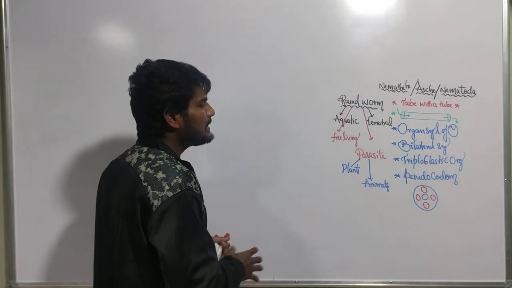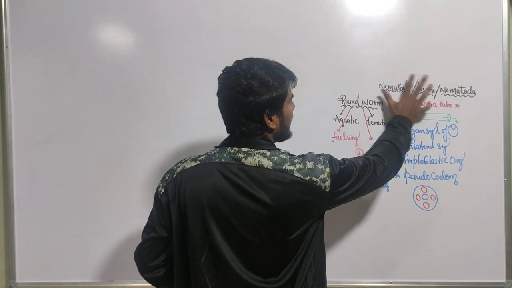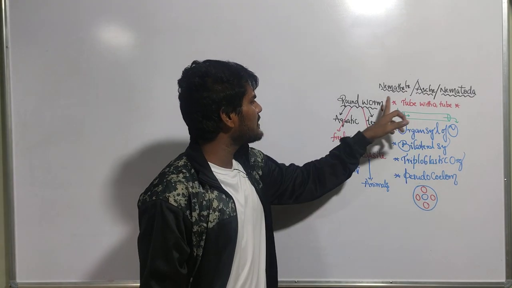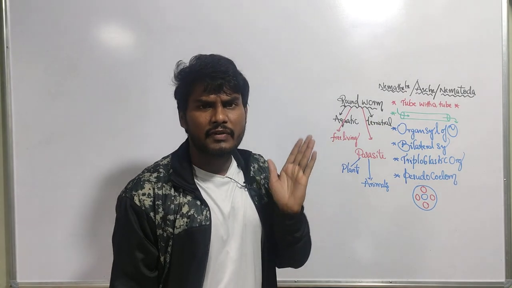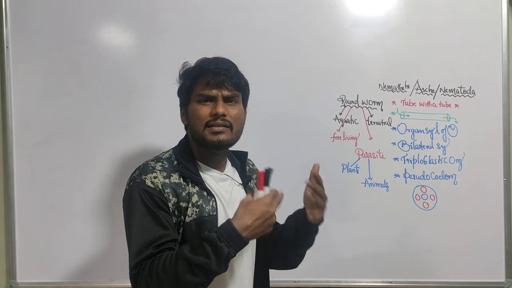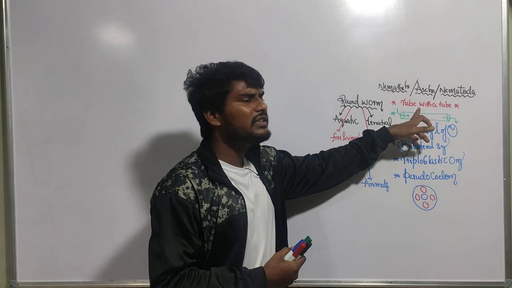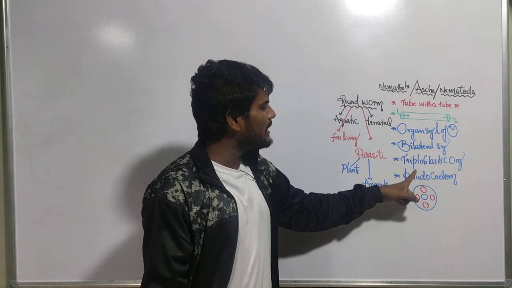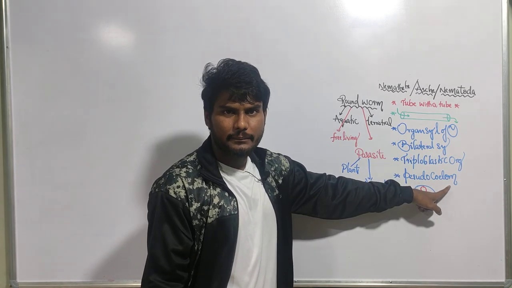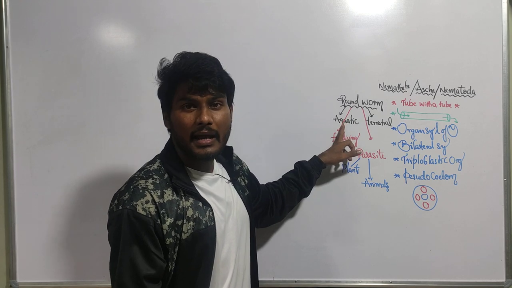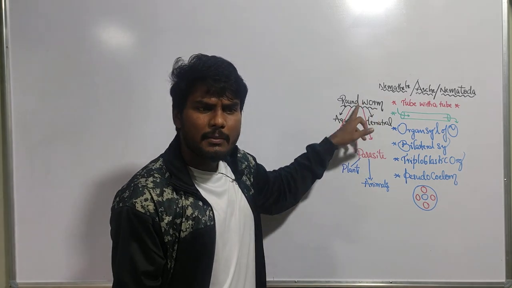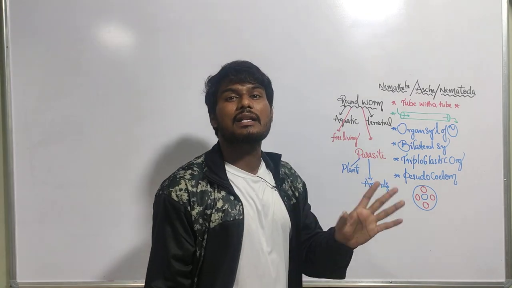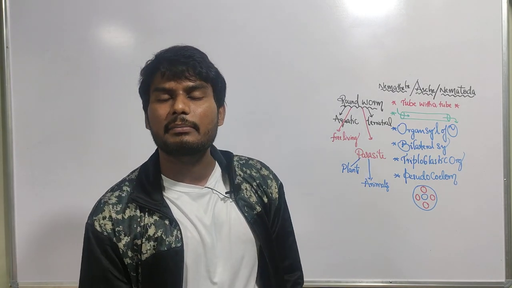Yes, this is the basic introduction that they have given in your NCERT textbook in the first lines. The first statement is, Aschelminthes are commonly called roundworms. Why? Because when you make a sectional cutting, they appear circular. These are tube within a tube organisms with organ system level of organization, bilateral symmetry, triploblastic and pseudocoelomates. Some are aquatic, some are terrestrial. Some are free living, some are parasites, in both plants as well as in animals. This is the statement they have given.